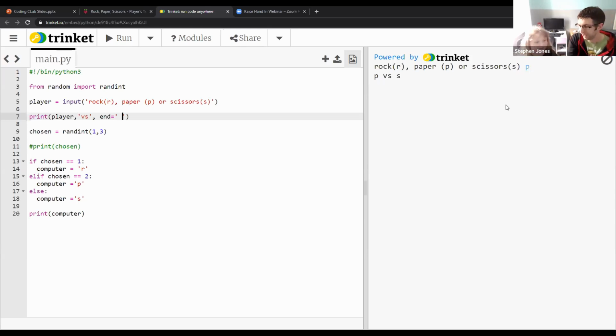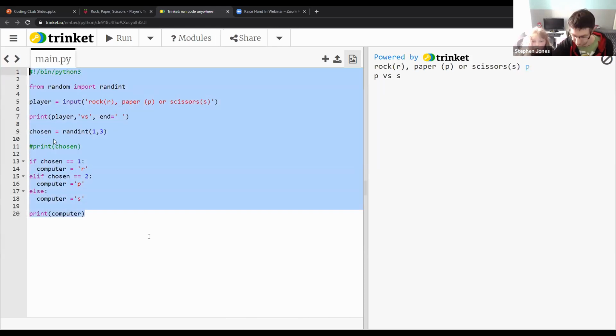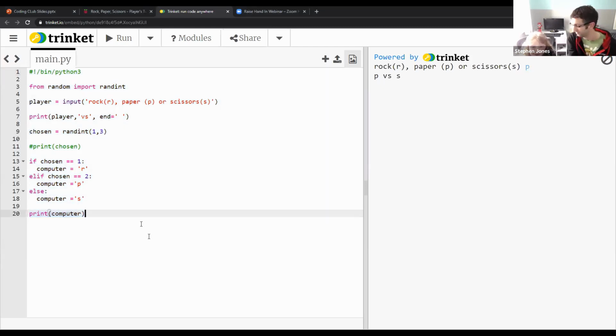Right, so what we'll do is, because I saw a few people asking for the code, we can copy and paste the code. If we send the whole thing, we highlighted the whole thing. So there's the code that we've got so far, if people are getting a bit stuck. Although I do see people putting their hands up, so hopefully they're getting unstuck.